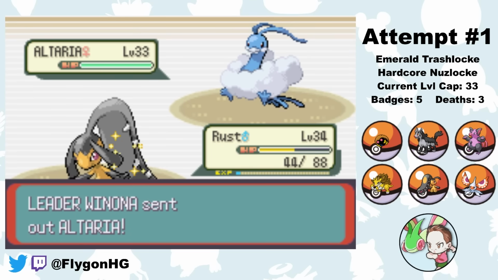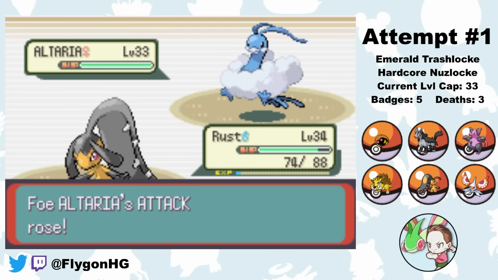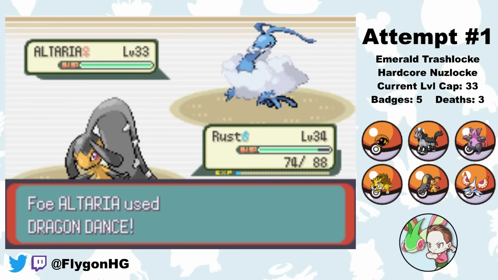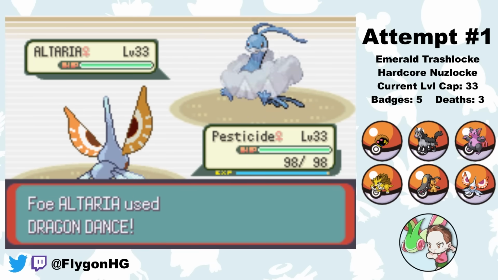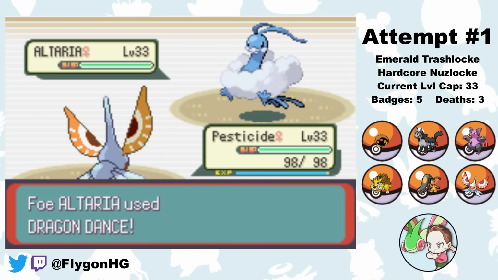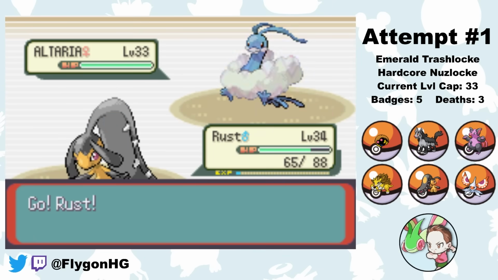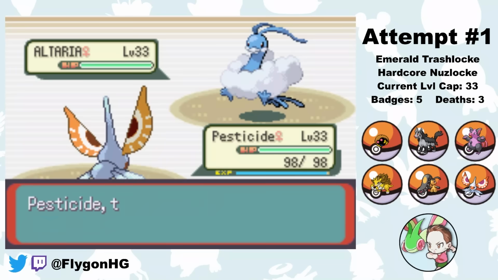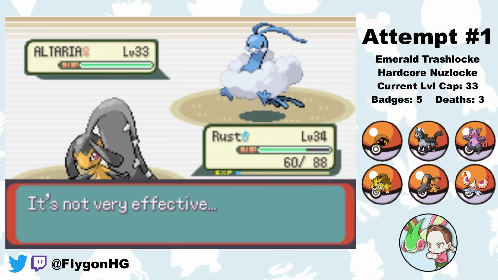Last is Altaria, who will always Dragon Dance on the first turn. So I go for a Fake Tears. Then I switch to Pesticide, and then I switch back to Rust. And then it's back to Pesticide. And I repeat this over and over again. Intimidates from Pesticide and Rust lower Altaria's attack, forcing it to keep using Dragon Dance. But after 6 Dragon Dances, Altaria maxes out its speed, so the AI won't go for it anymore.